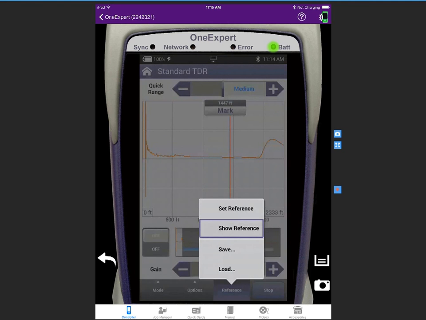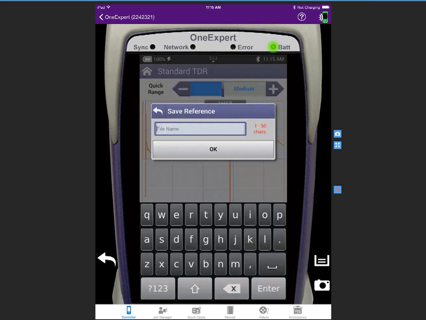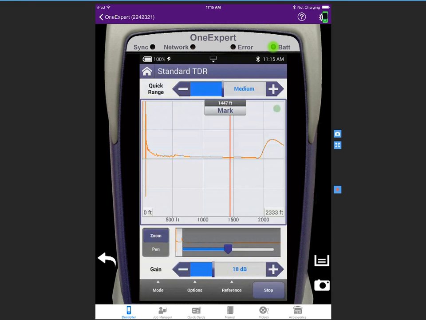Now, while set reference is a great real-time tool to use to quickly compare pairs to other pairs or bonded DSL, as I said earlier, there's another need to save a test result, and that being if you wanted a historical reference. So underneath reference again, there is the option to save a result. So I'll simply select that option, save. A pop-up menu will come up that will allow you to name the test. So let's just type in test as an example. We press OK. Now that particular image or reflection is saved in the ONX memory.